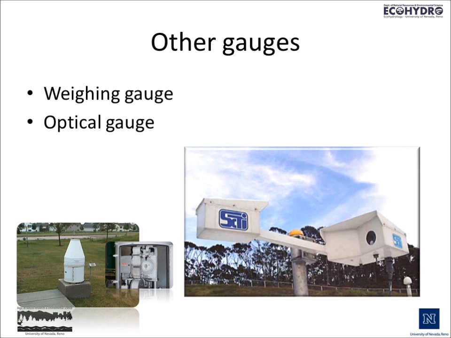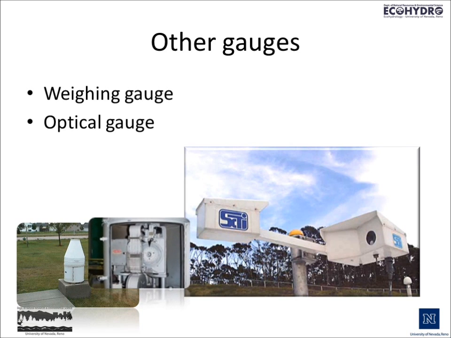The weighing gauge on the left-hand side has a long and distinguished history as part of experimental watersheds in the United States. It operates on the principle that volume of water can be represented by mass, and that as mass accumulates in a bucket, that mass can then be used to not only determine the volume of water and the number of inches of water that have accumulated at a certain point, but also the intensity by looking at changes of mass with time. Weighing gauges also have been outfitted to do snow sensing as well, fitted with melting surfaces on the upper part of the rain gauge that funnel melted water down into a bucket that has a chemical in it such as antifreeze to keep the bucket from freezing.